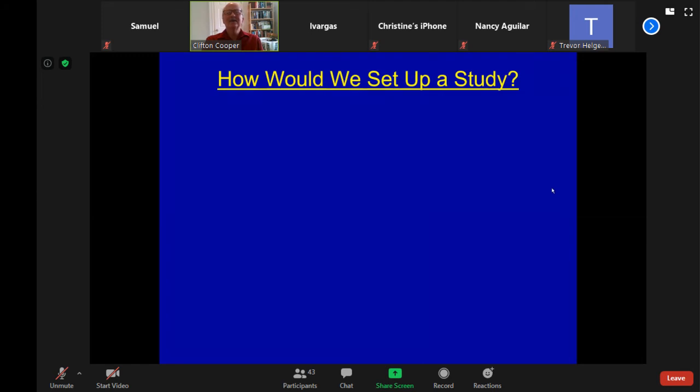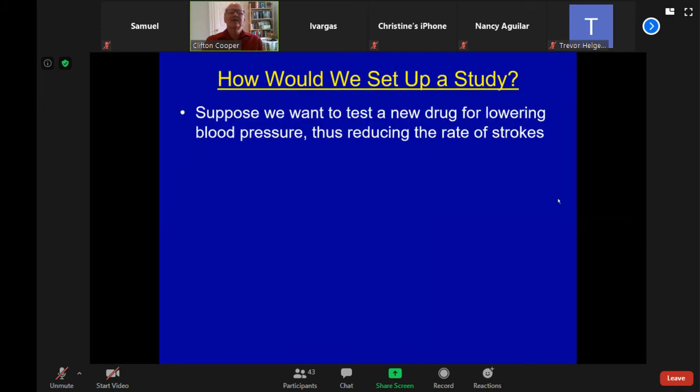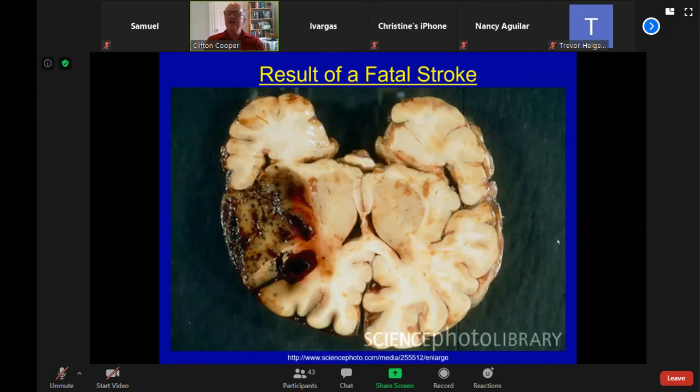Well, suppose this. Suppose you want to test a drug for lowering blood pressure, because that's one of the leading risk factors for stroke, to have, say, a cerebral hemorrhage. High blood pressure is one of the things that will cause that, because you have these great big blood vessels running through the brain, and if the blood pressure is excessive, sometimes they pop. There are other ways to get strokes, but this one was one of the bleeding ones, and the person probably just had a tremendous headache and went, oh God, and clutched his head and then fell over dead. Probably it was that quick.